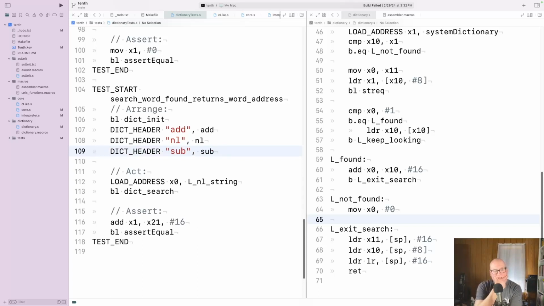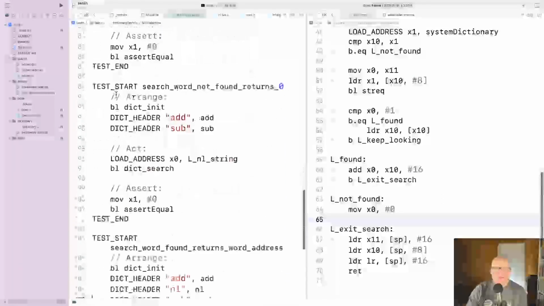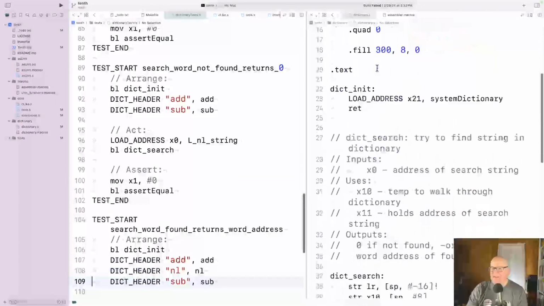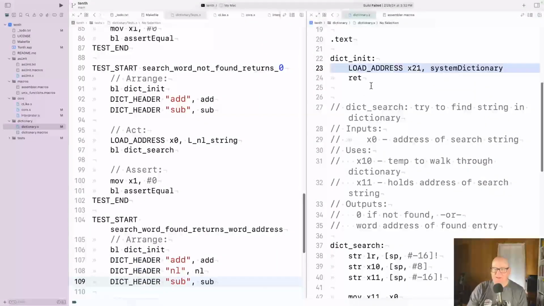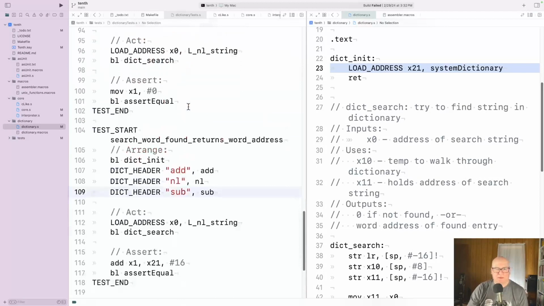Now, does that change the assertion, I guess, is the question. And I know this is bad, but it's like a weekend away and I forget what we have. So X19, X21 is the system dictionary. All right. So X21 plus 16, what was this before?